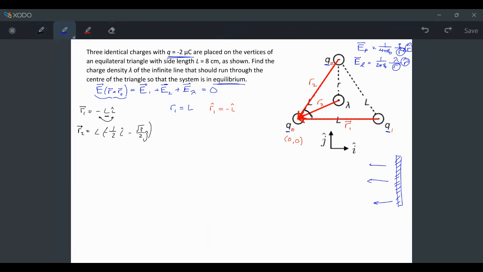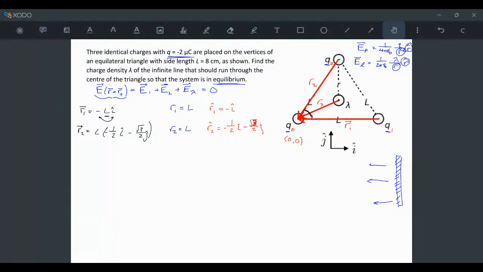From this, we can easily pick it apart. The length of R2 is equal to L. The direction, just decompose what I wrote on the left. It's minus 1/2 i hat minus root 3 over 2 j hat. And when I said I was keeping the fact that this angle is 60 in my head, notice that the sine and the cosine, oh, I messed up my 3. The sine and the cosine of 60 end up being some combination of 1/2 and root 3 over 2.